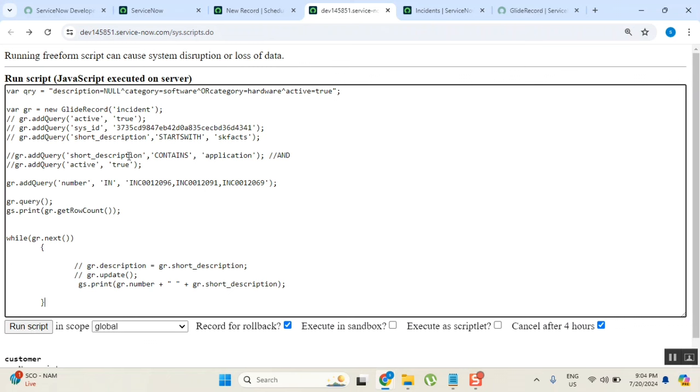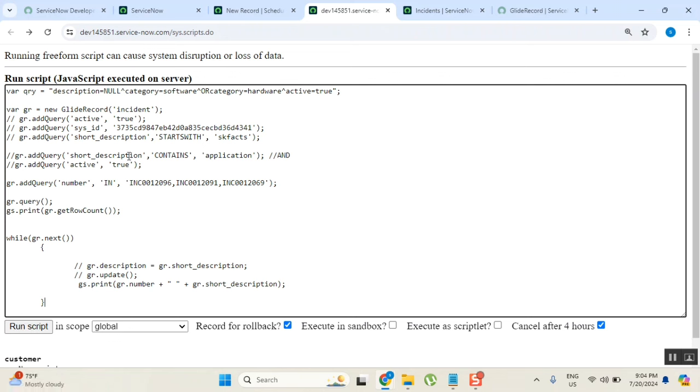Clear. So you can ask one simple question, no? Sir, why do we need to do this much drama? We can use add encoded query also, no? Am I right? Yes, sir. You can use that or you can use this. That is completely up to you. You can use any function, but you need to execute it. There is no restriction here. If you are comfortable with the add encoded query, you can use it. If you are comfortable with the add query, you can use this. That's it.